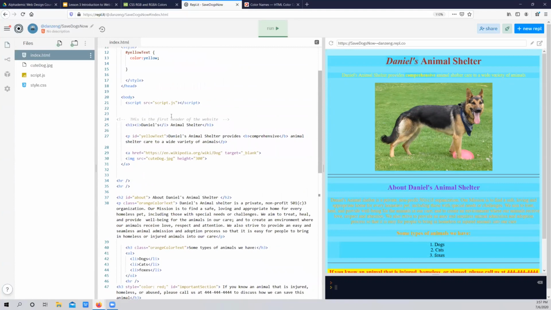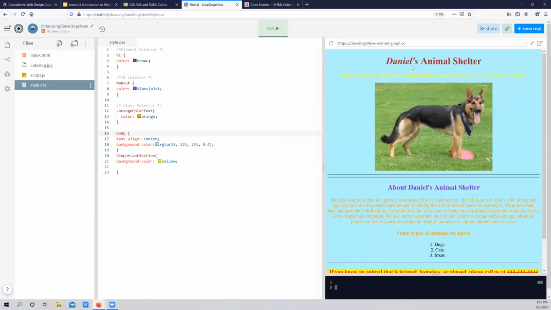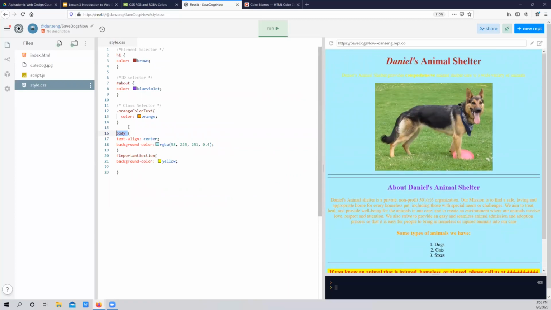So if we target the body element, I think it might work. I'm not sure though. Yeah, okay. If we use the body element, it'll select only the stuff in the body. But usually we would use the universal selector and then change some stuff in here. But in this case, I guess we're just using the body element selector.